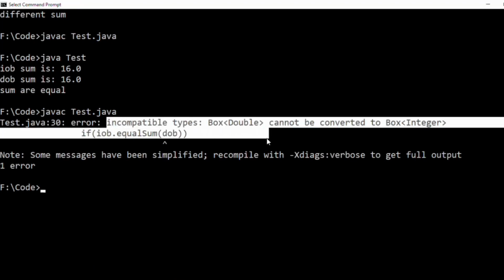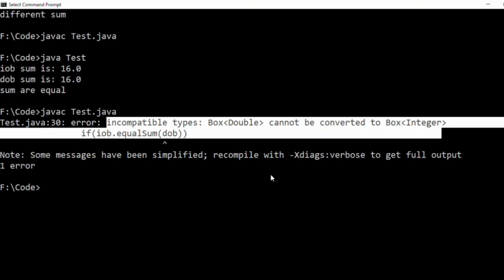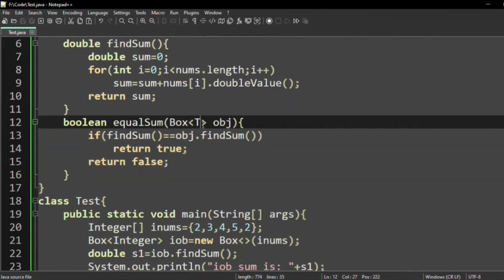Incompatible type, Box Double cannot be converted to Box Integer. So for this we cannot write T here, and that's why we need to write the wildcard, that is represented by the question mark symbol. So I hope this one is clear to everyone.